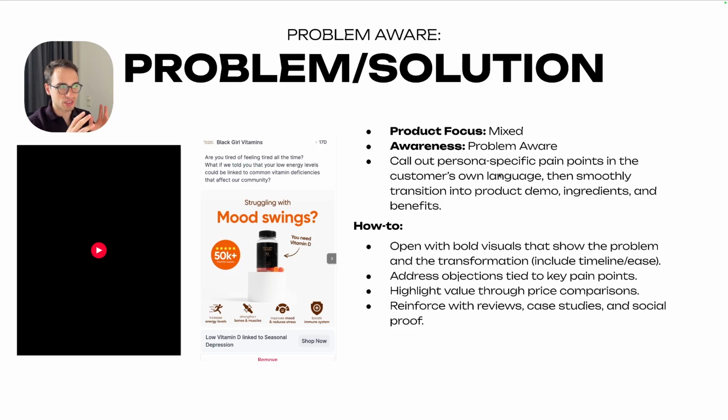Here it is on a static, as you can see, struggling with mood swings. Again, very specific headline. Probably mood swings maybe has been described by a spouse or whatever that is. It shows, for example, some of the social proof here, some of the key benefits, key USPs. Also a very strong headline here. But let me see also this video.